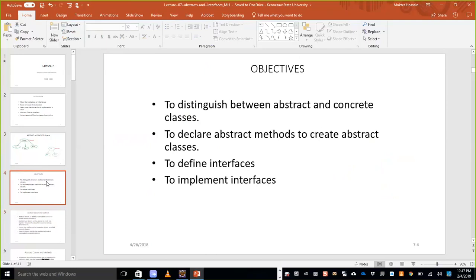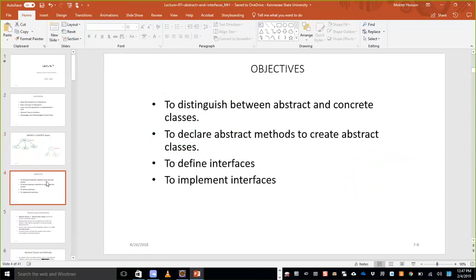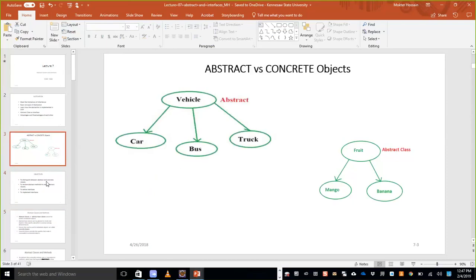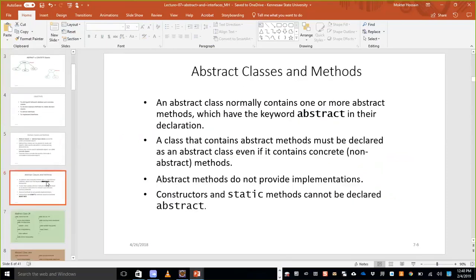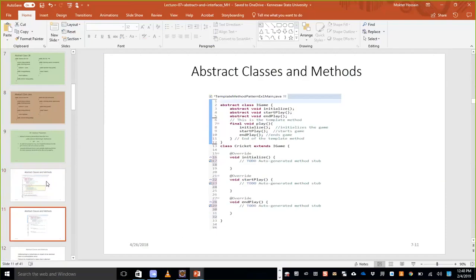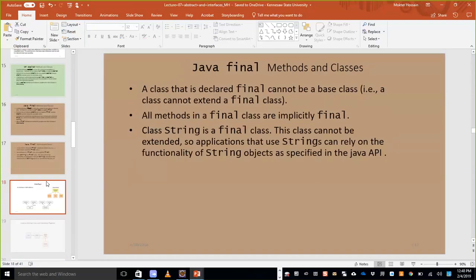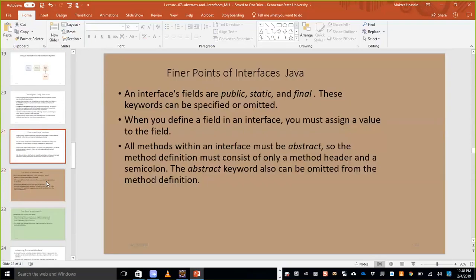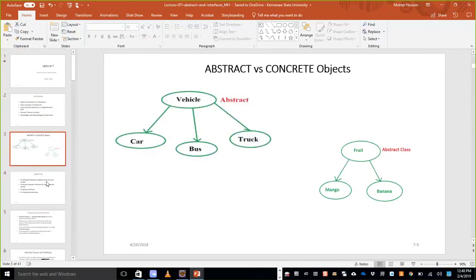The concept of a class is abstract, because we saw that vehicle is a class. Then we implement an actual vehicle as a car or a truck or a bus. We will do that today also. Then those are concrete classes. We will go through this. Okay, so let us see what else we have. There are a lot of slides, so instead of going through all of the slides, let me go through the live program. Then you will get more understanding.